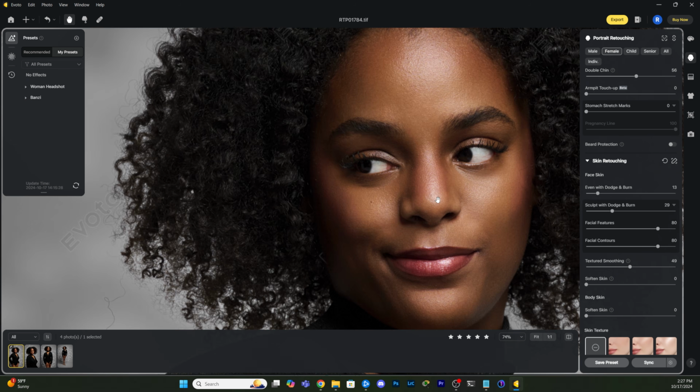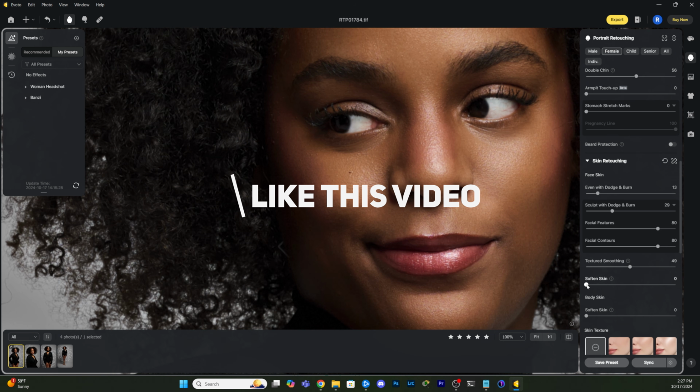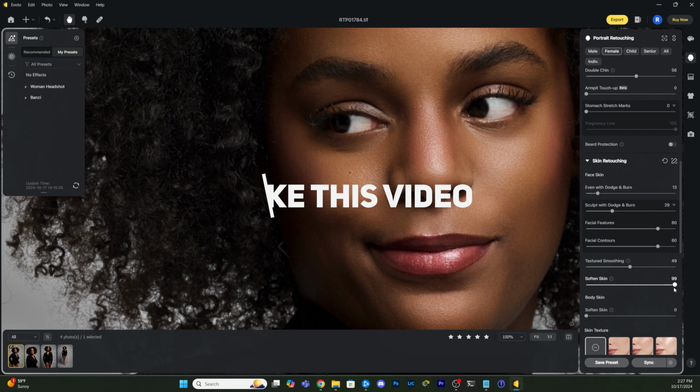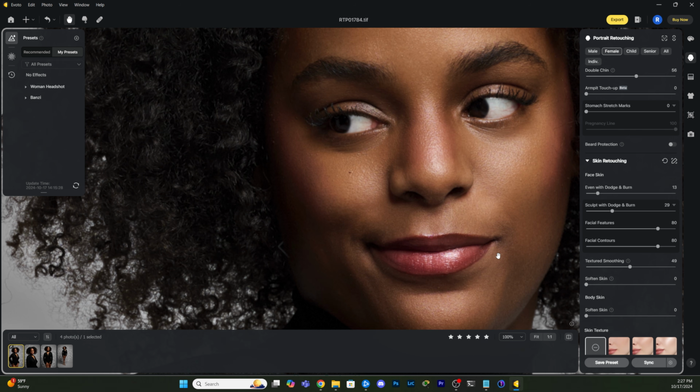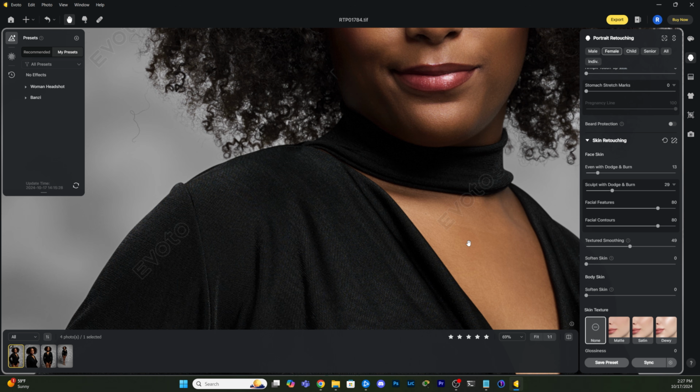Now, soften skin will get rid of some texture. I will let you know that for all of you people that may not like texture. That's what this will do. So this right here is soften skin, and I'm going to turn it to 0. Now you probably can't see it, it's a little subtle, but I'm not a fan of this. I'm just going to be honest, I'm just not a fan of this. But for the body, I would be, but not by that much. When it comes to the face, I always want my face as detailed as possible, right?